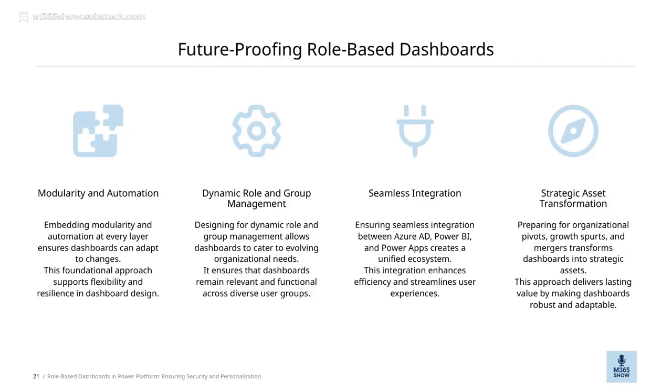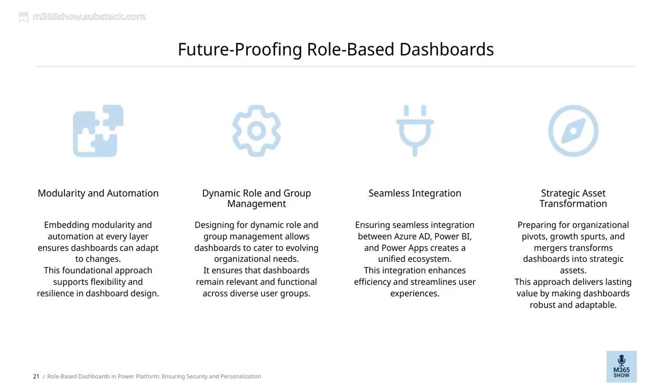Now, let's look at how we can future-proof our role-based dashboards to ensure they remain valuable over time. One key aspect is strategic asset transformation. As organizations pivot, experience growth spurts, or undergo mergers, our dashboards need to adapt and serve as strategic assets. By designing them to be robust and flexible, we make sure they continue delivering lasting value. Next, seamless integration is crucial. Connecting Azure Active Directory, Power BI, and Power Apps creates a unified ecosystem that boosts efficiency and improves the user experience. When these systems work together smoothly, users can navigate and access information effortlessly, which is essential for operational effectiveness.